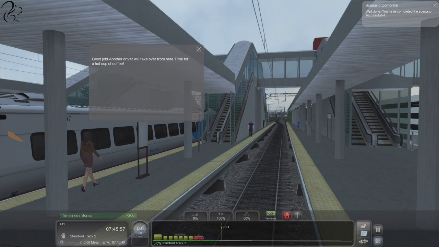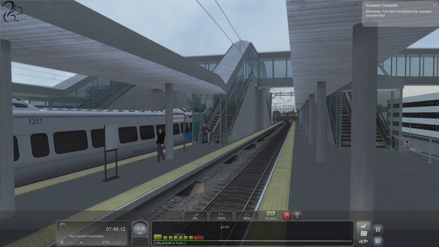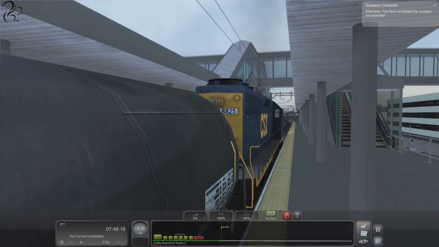What's your prediction, guys? Silver or bronze? Good job, another drive will take off from here. Time for a hot cup of coffee. Scenario complete. This is that freight train, the one that we passed earlier. There he goes. Cool.